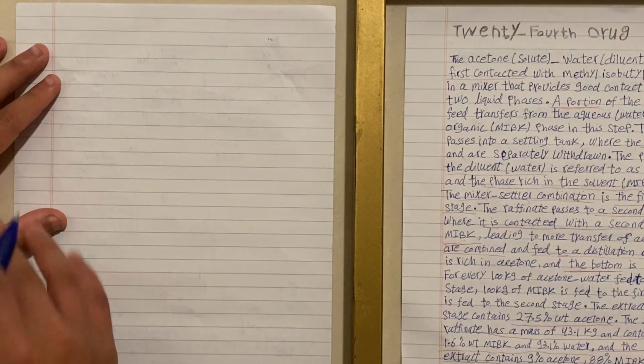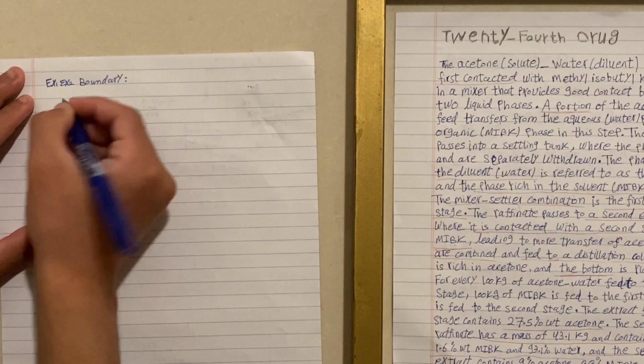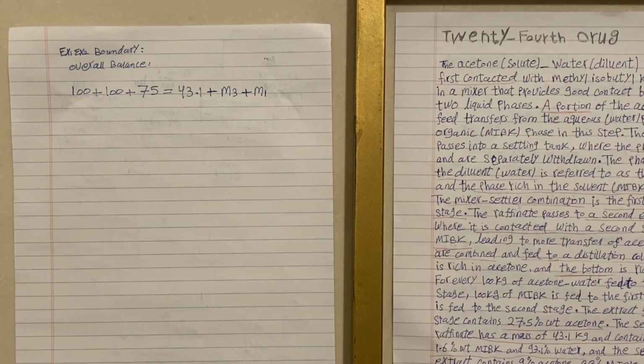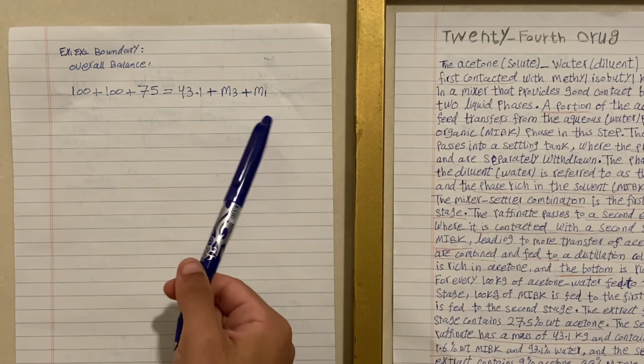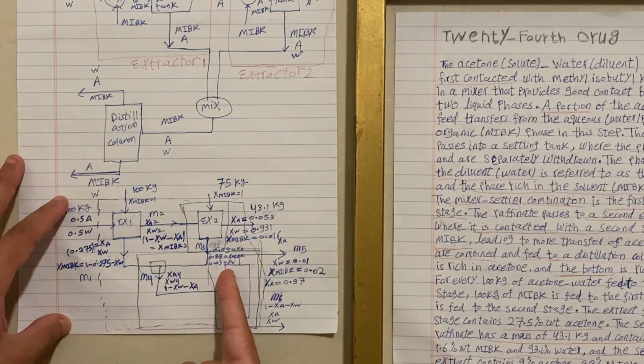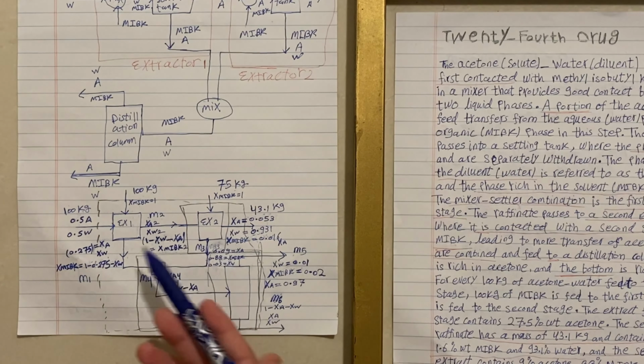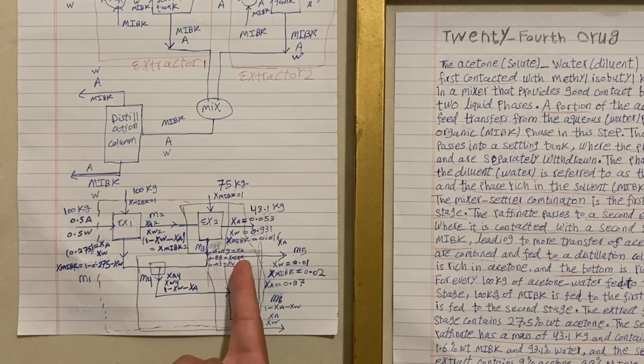By trying to solve, you choose either extractor 1, extractor 2 mixer boundary, or extractor 1, extractor 2 balance, x1, x2 boundary, overall balance. But we will not be able to solve because in the overall balance, we will have 2 unknowns with 1 equation. Let's do something that will cancel the unknowns. For example, if you do water balance, still you have here some portion of water. So you would not cancel M3. And you would not cancel M1 because you have some portion of water. For example, acetone balance. But still you have M3 acetone portion, and in the M1 you have some portion of acetone. So if you do component balance, choose water or acetone, you would have another equation and you would solve simultaneously for M1 and M3.